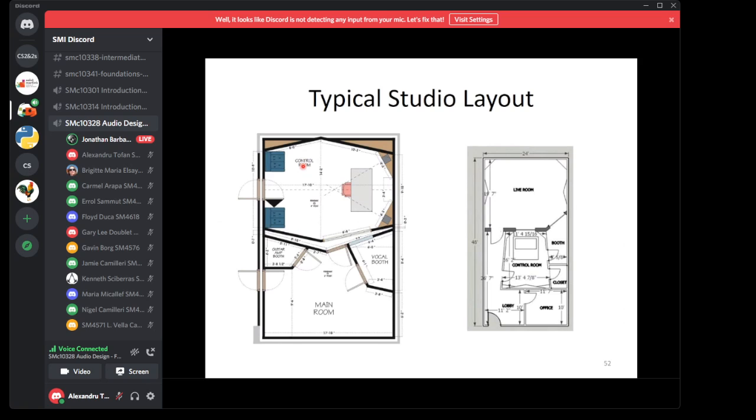The upper half is the control room, where you have the engineer with speakers, so he can listen to the output of what's happening in here, and a waiting room for, I don't know, whoever's here. There's a window, actually a sliding door here, and with window panes, so that the engineer can see through and communicate with the vocal booth, where you're going to have the singer, and he can also look through here to communicate with the main room, where, for example, you're going to have the drums or the backing vocals, the choir, whatever.